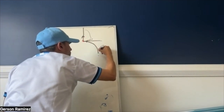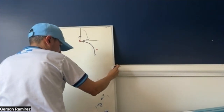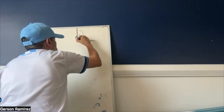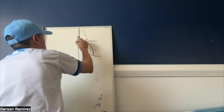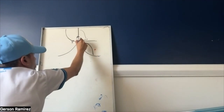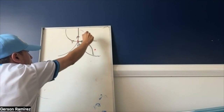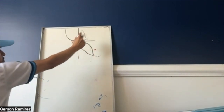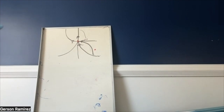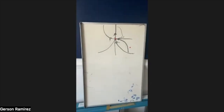Now, at all this time, we need to understand that the bar needs to be pushed by the wrist, and your arch needs to be exaggerated. Your tap needs to be late. So at this point is the moment where you're going to hang off the bar. You push the bar from here to here. You hang over here, and the moment that you pass the vertical, you start pushing the bar again. So on bars, there is a lot of pushing, more than just pulling.